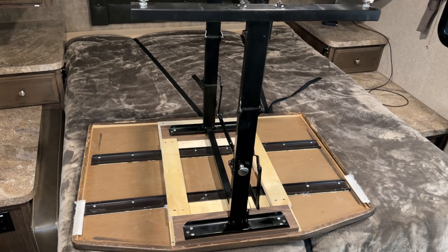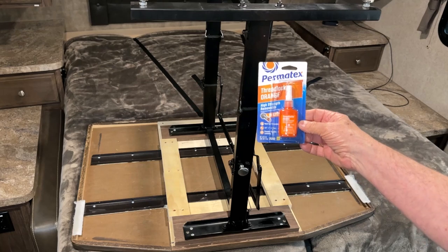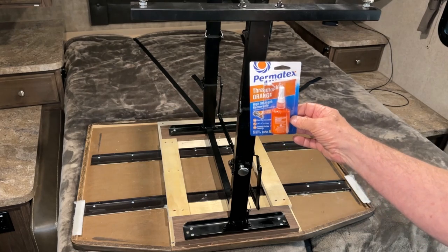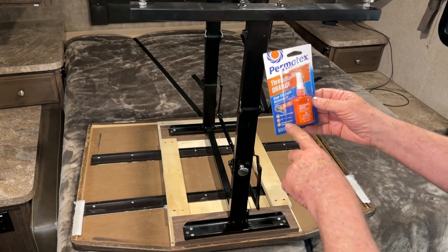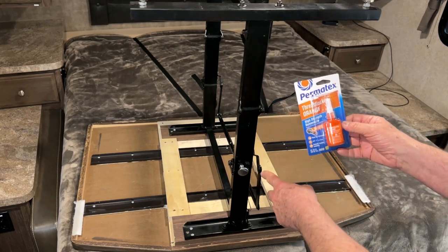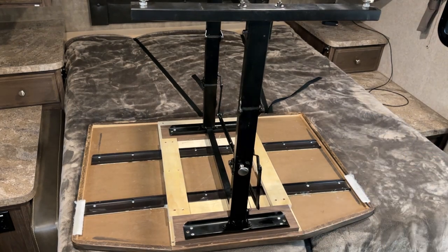Before I flip the table back over, I want to tell you, I've been calling this Loctite, but it's Permatex, because I'm used to using Loctite. So it's the same thing. What you do is put it on the threads and tighten everything up, it'll harden up, and then this won't just come off. It shouldn't.